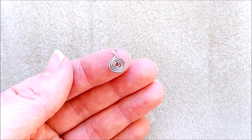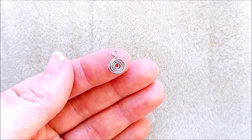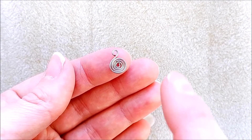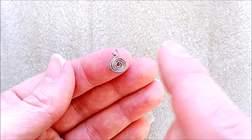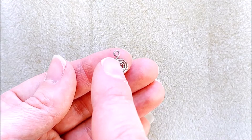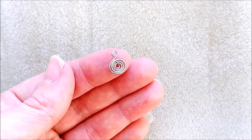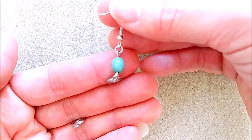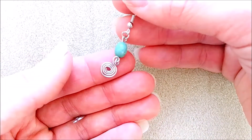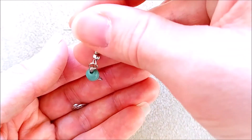Hack number two: pendants. You can make pendants from head pins. This is a small pendant I made from a head pin — I just cut the head end off, made a little loop in the middle, turned it around in circles, and made a little loop at the top. There you have a little pendant. I used it to make a little earring, and you can put it on necklaces or whatever you like.